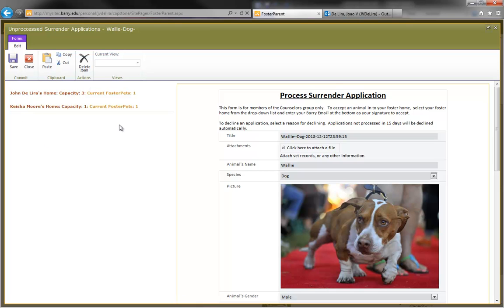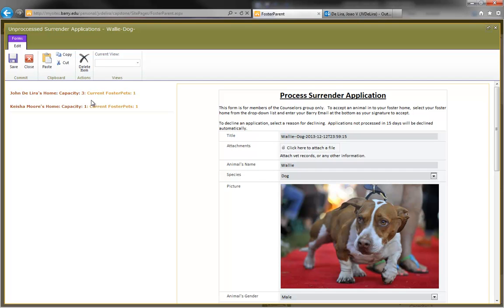this form there's also a report. Alright, this report shows the foster homes that are available in the system. Now remember that I created a foster home for myself, or that a foster home record was created for me when my foster application was previously accepted.